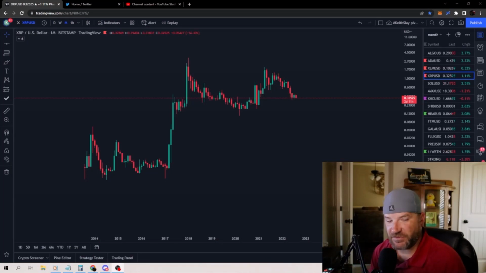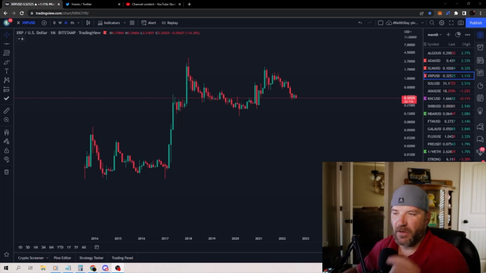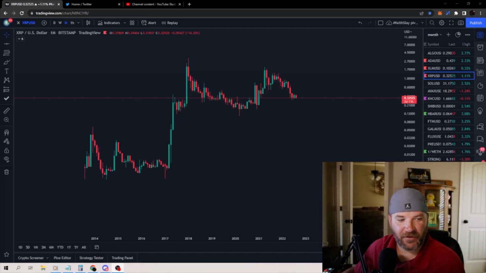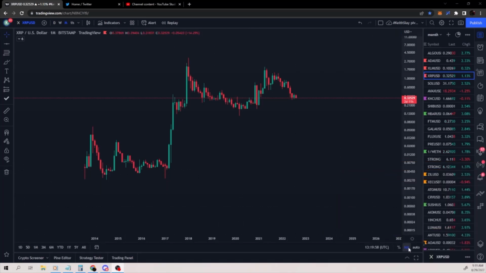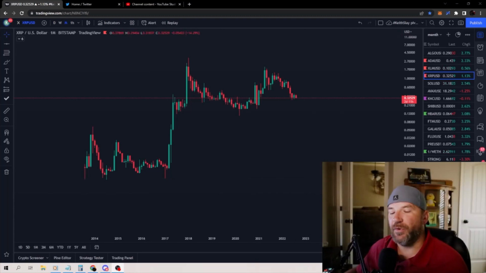Let's get into it. All right, first things first here. As you see on the screen, I've got XRP USD pulled up, nice and visible for you. Couple key points to hit on first. I'm going to move my camera out of the way so you can see. Right down here in the bottom right corner is log mode or logarithmic mode. This needs to be turned on or highlighted in blue. If it is not turned on or highlighted in blue, you will not be able to accurately identify your trend.